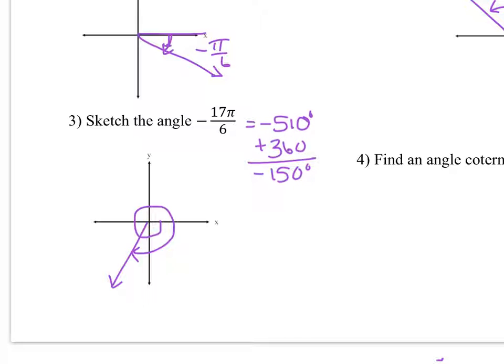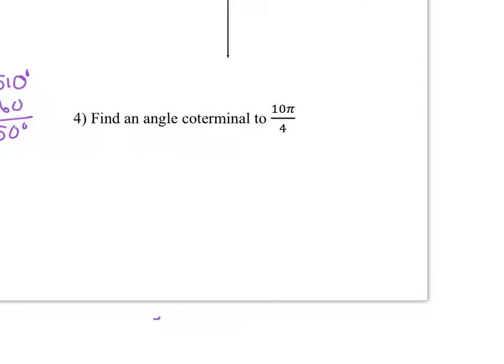Now that's bigger than, or less than, if you want to think of, than the negative 360, so I added 360 to find a coterminal, and I got negative 150 degrees. So I just went down to negative 150, so this is 90. I guess that maybe that's not the best, you know, it's in quadrant 2, so it probably should have been over here a little bit. But whatever, it's the same difference. So then, since it's negative, we go down and we loop around that full 360, and then we go to the 150. Then make sure you label it, and you're good. So it's not perfect, but it's perfect, so it's all good.